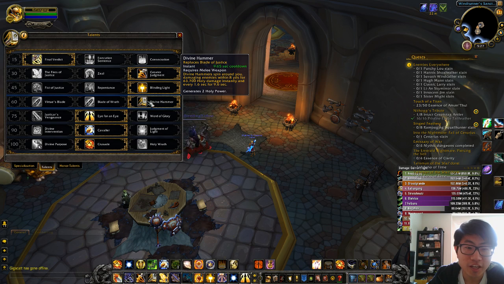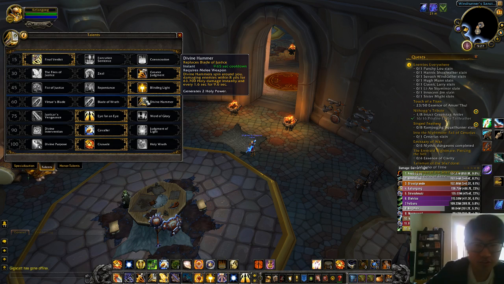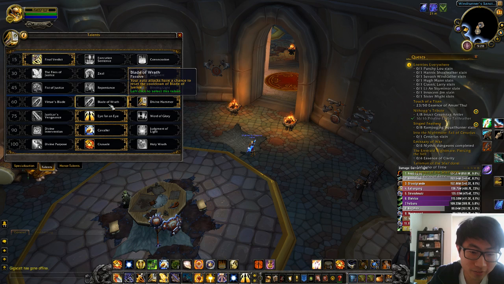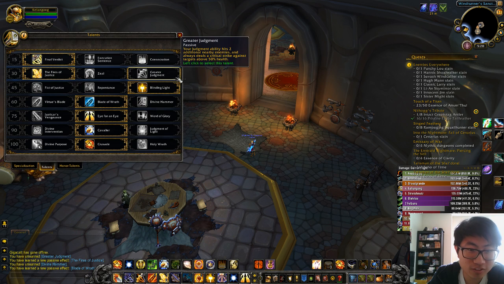Unless, once again, the hardest part of your high level key is the final boss, then you need to focus on single target damage, which is when you would take Blade of Wrath. And for Nighthold, there are a lot of bosses with ads, so usually you would take Divine Hammer. The only time you would take Blade of Wrath is the third boss, Tichondrius... the third boss, Trilliax, because it's pure single target, and I would say Tichondrius if the hardest part is to deal the damage to Tichondrius instead of the bats and the blobs. It just depends, but basically when you're doing just single targets, you will take this and this, and if you are dealing with a lot of ads, you will take this and this.